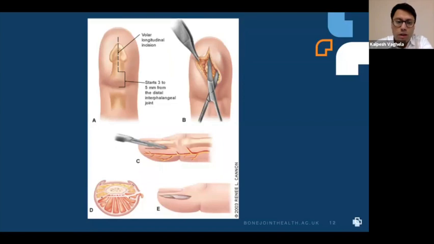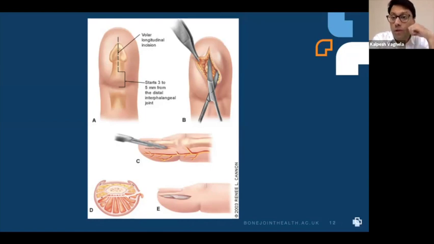If you get a situation where the abscess is pointing and it requires drainage, then what you need to do is break down those septa and release them. There are various incisions described, but the preferred technique is a mid-lateral approach where you go just to the side of the finger and go down into the septa and break them down with your scissors. You realize that with each septum you get more and more pus coming out of it. Generally, within the context of infection, it's not good to suture the wounds up. Just leave them open, and once again they require regular dressings and antibiotics to treat that. So that's quite a common injury.